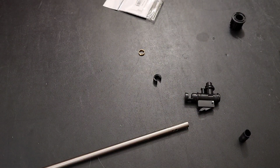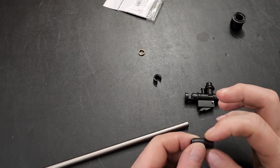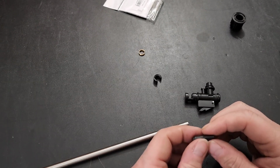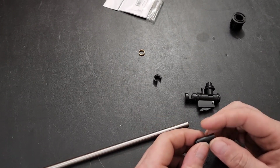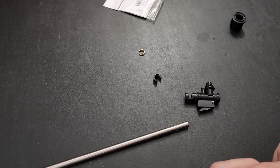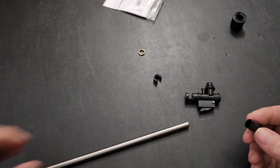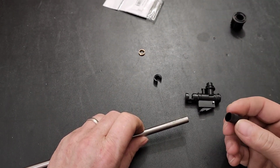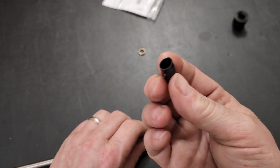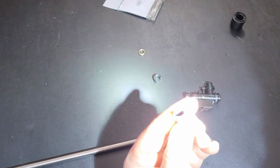Now, some hop-up buckings do not have a nub molded into the inside. I have a couple that are like that, but that's for a different application. So I figured, let me just keep this simple, and basically this maple leaf is just like the stock one, but a lot more stiff. So now I gotta find my notch. Of course, I can't see it because it's all one color. There we go. Okay, so you got the notch.